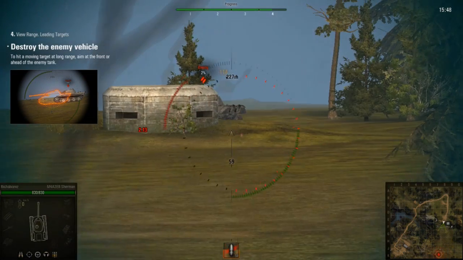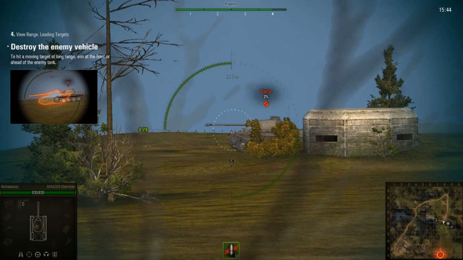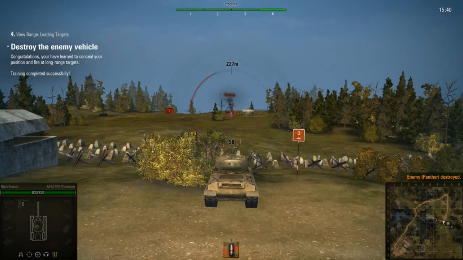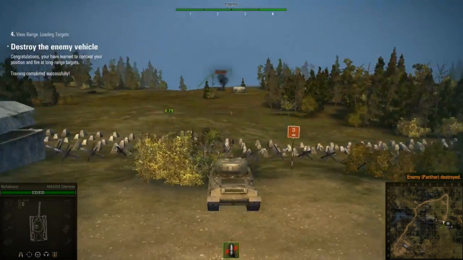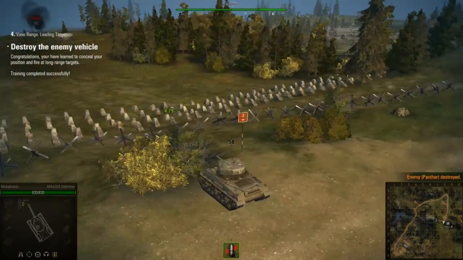Oh, nice. I didn't think I was going to get him through that. Nice. Huh, cool. Got him. So what is this? This tutorial is basically going over how to move, how to fight. Yeah, how to move, how to shoot, how to auto lock, how to zoom in and snipe. Just the basics. Cool.